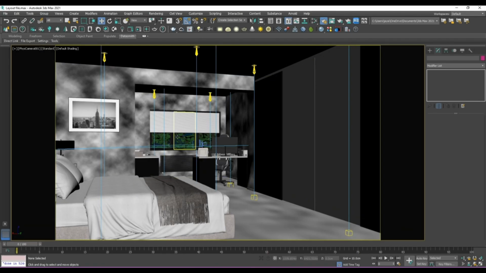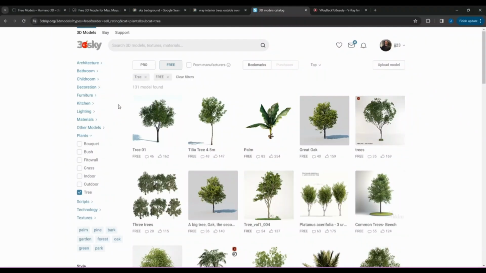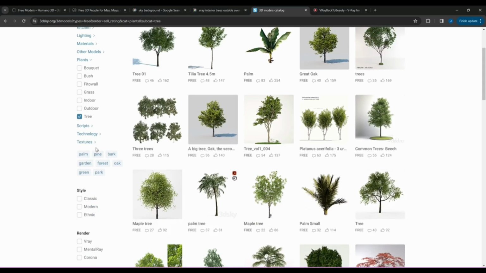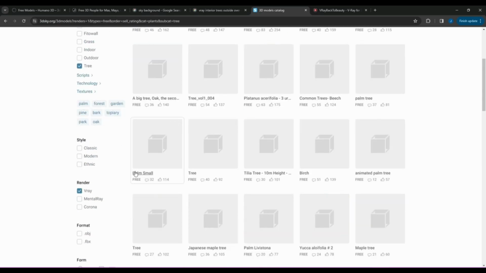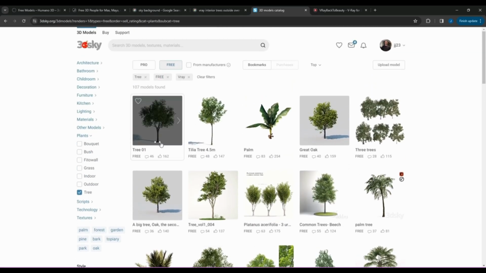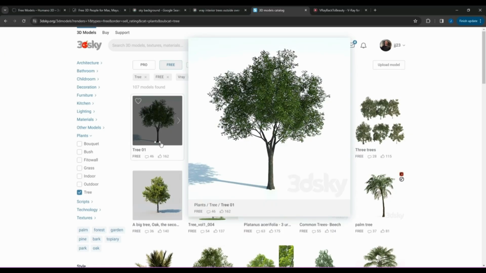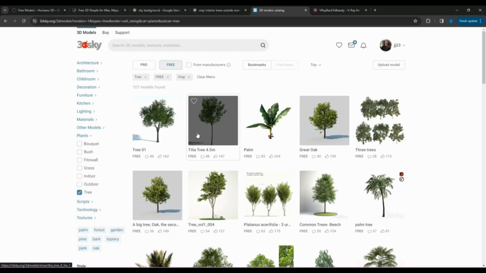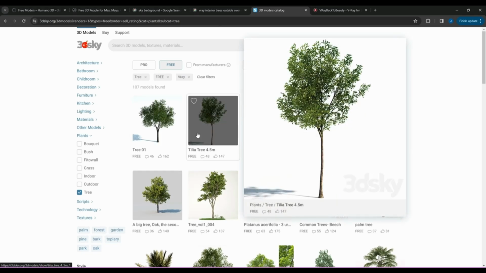If you do want to add some trees in and you can't get access to that file and you don't want to spend €4, then you can head on over to 3D Sky. If you go down to trees and click V-Ray, just to make sure you're getting the V-Ray ones, there are some nice trees here that you can use. They're not the same as the ones that I've got in my scene. Unfortunately, I can't provide those files.